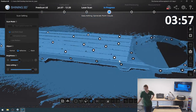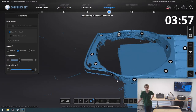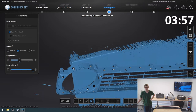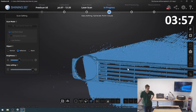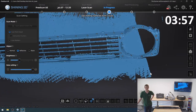I actually really like the entire center part of my grill. That looks really good. Where I really struggled was this outside area. Extremely difficult to get a good look at that just because of the corners. I assume that with more markers that I placed a bit better, I could actually have a better quality result on that as well. I just didn't want to put too many markers all around the model.